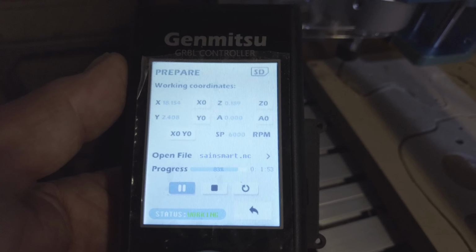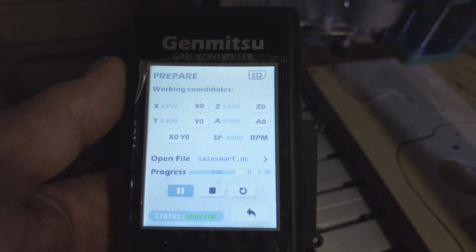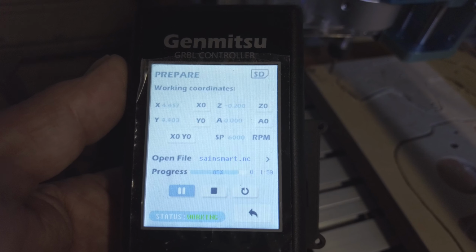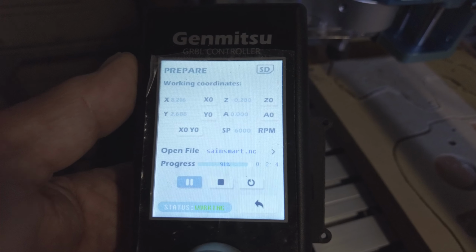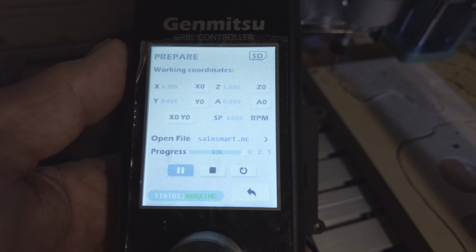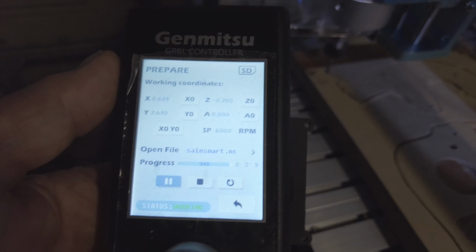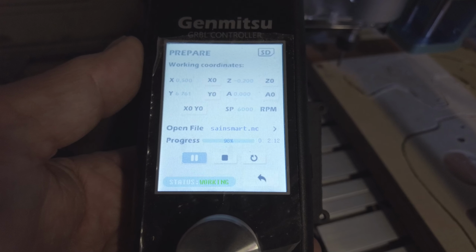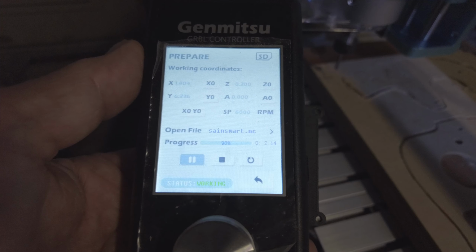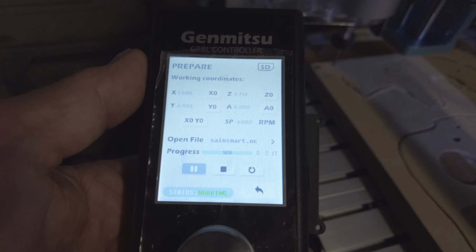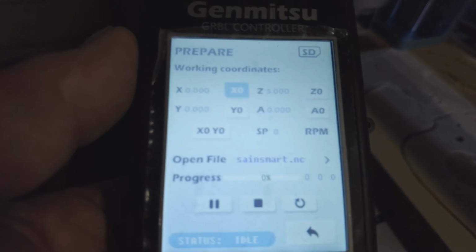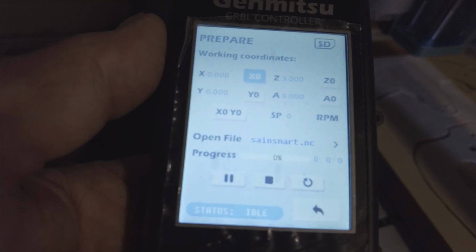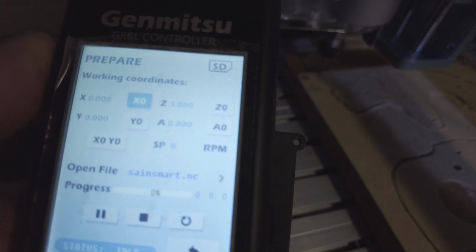and I use the offline controller. But to be fair, a lot of people like to see the offline controller working and the Candle where the cutter's going, but I like my offline controller. You put the software program in or the toolpath in and it just runs. There you go. It's finished and it's back at the work coordinates, which is, if you look at there, 0, 0, 0. Okay, and your start point there.